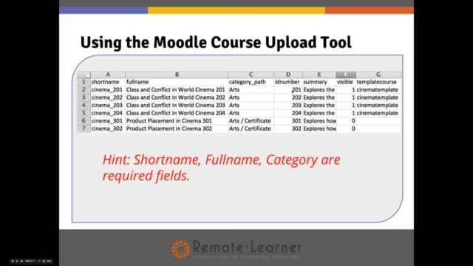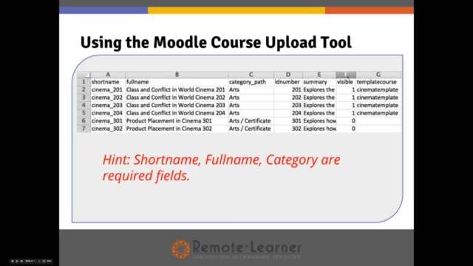I've gone ahead and included that just to have it as part of my records. If you have an ID number that you want Moodle to keep, if you're familiar with that course create screen, you can enter in the ID number. We can specify that here as well. Likewise, with the ID number, summary is optional too. So if we already know what the summary is and we want to include that as part of the course, it can be uploaded at the same time the course is created.